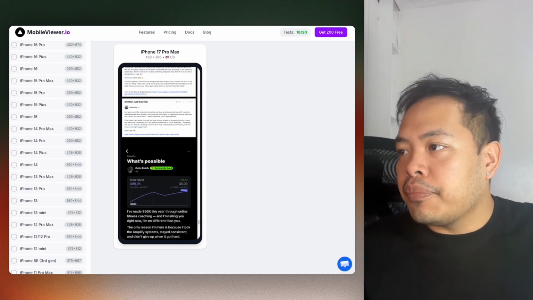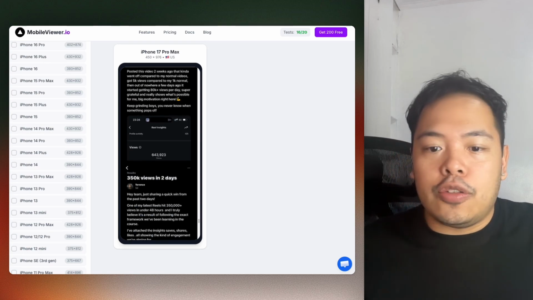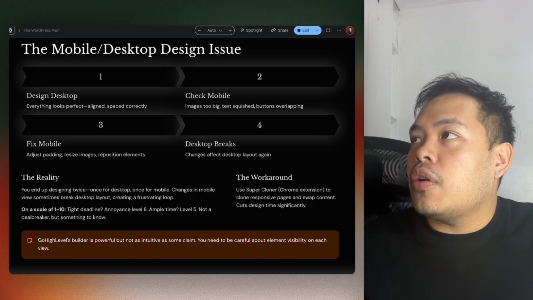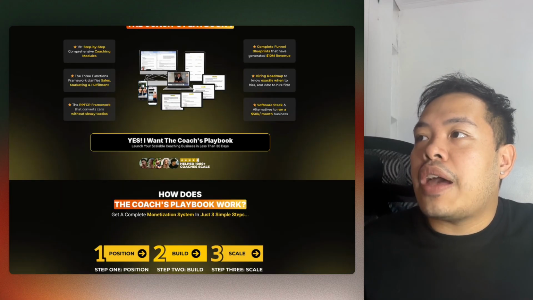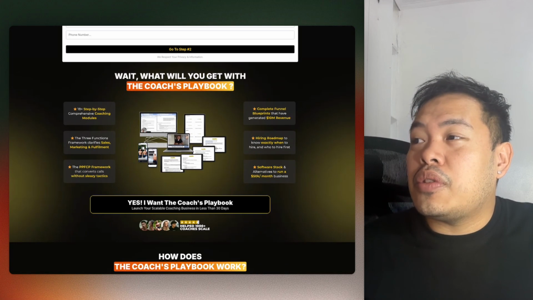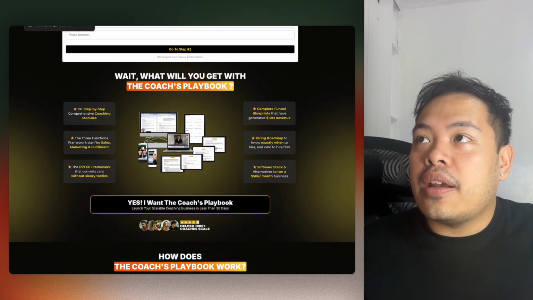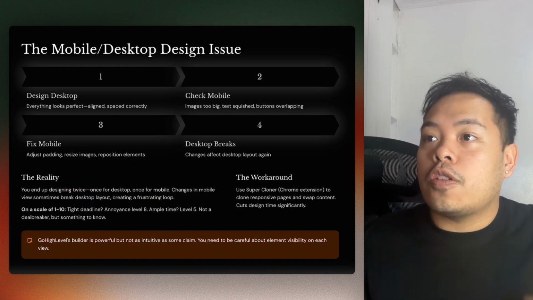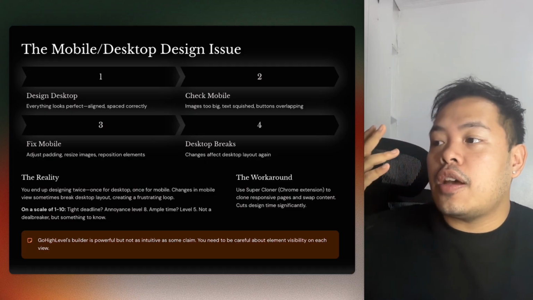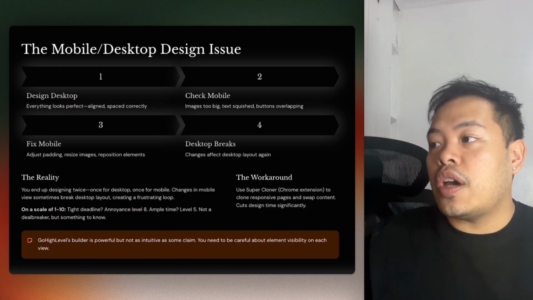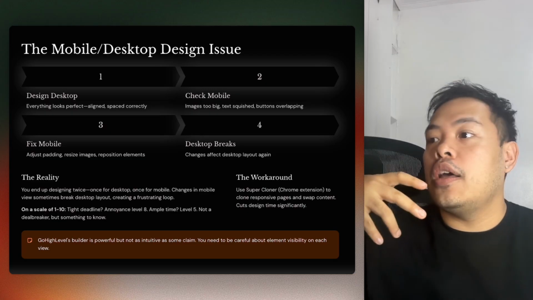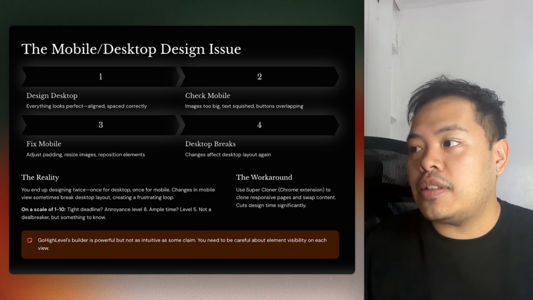Now, something to keep in mind as well when you're designing: when you go into the page builders themselves, you have to filter out which elements go to mobile and which ones don't. And then sometimes you have to change the sizes so it doesn't break or just add up. So testing is very important. The reality is, like I said, you have to design it 2 times, but that's totally fine, especially if you have it down pat with the pre-built designs. It just makes it easier.